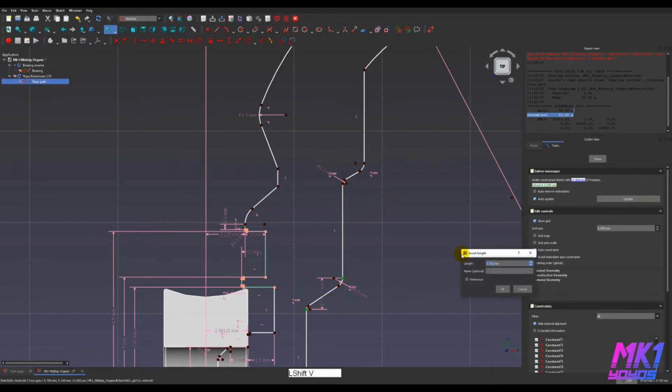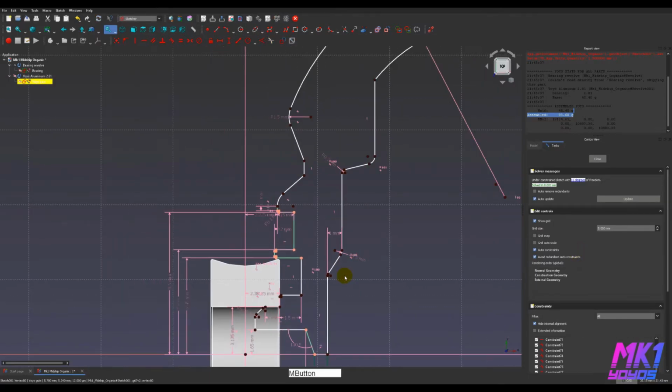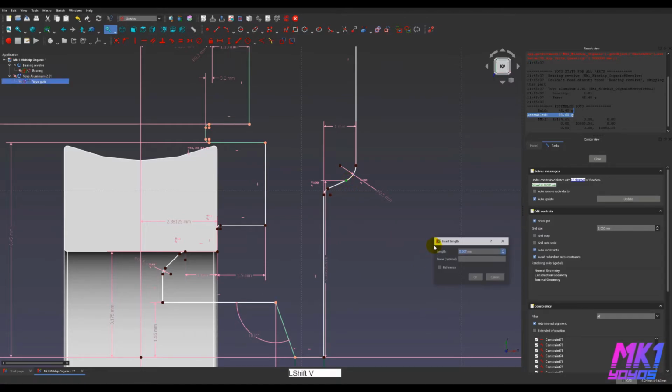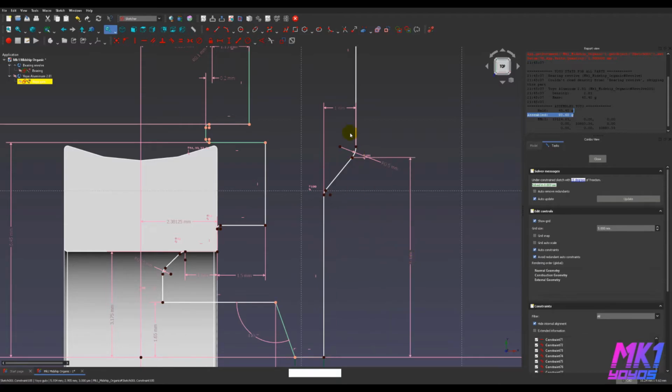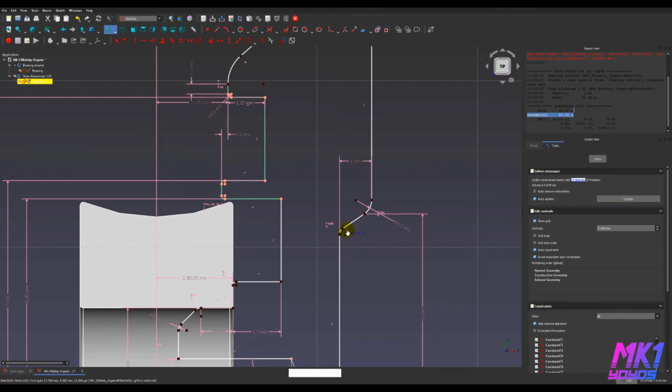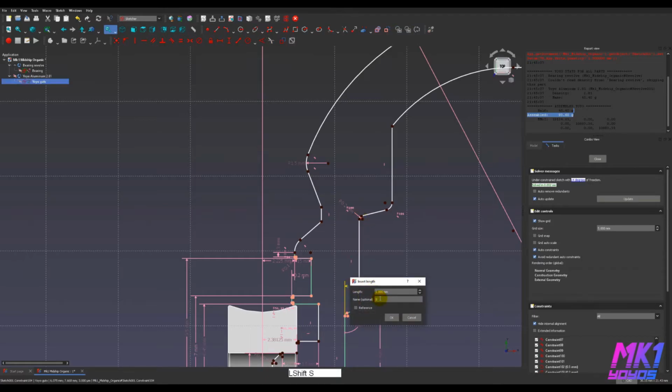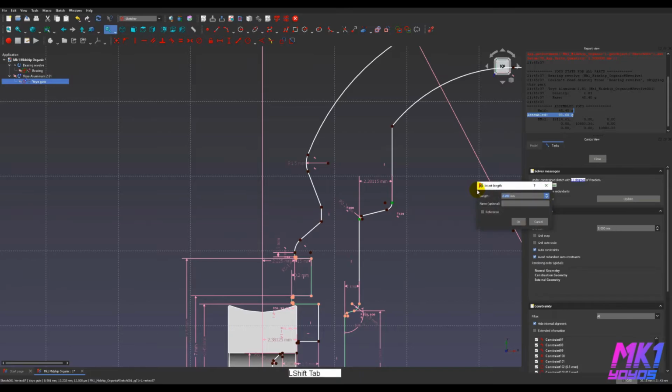And these shelves are going to be, whoops, I hit Shift V. I need to do Shift H for the horizontal constraint. It's going to be 1 millimeter deep. And the other thing that's going to go on here, this point is going to be 6 millimeters up. That's where the point of the corner is, as far as I could measure it with my calipers, and I'm going to set an angle here of 106. There we go. So you can see that this fully constrained green section is creeping up. I'm going to name this shelf height. And I'm going to select these 2 points, Shift H, and hit equals constraints.shelf height. There we go.